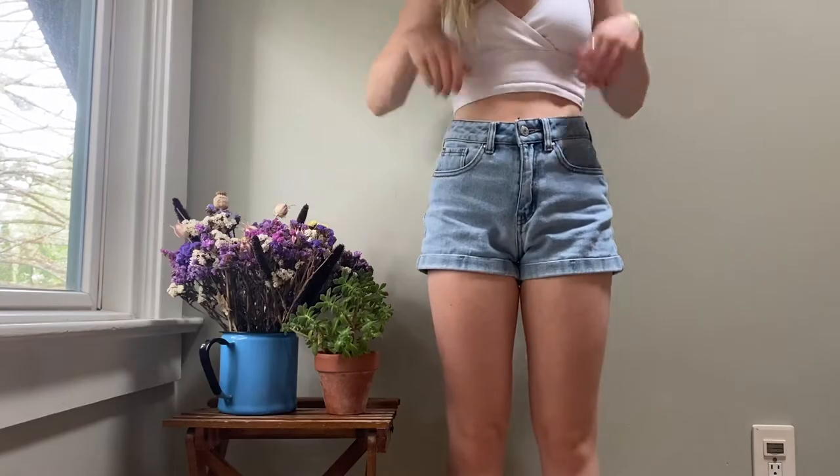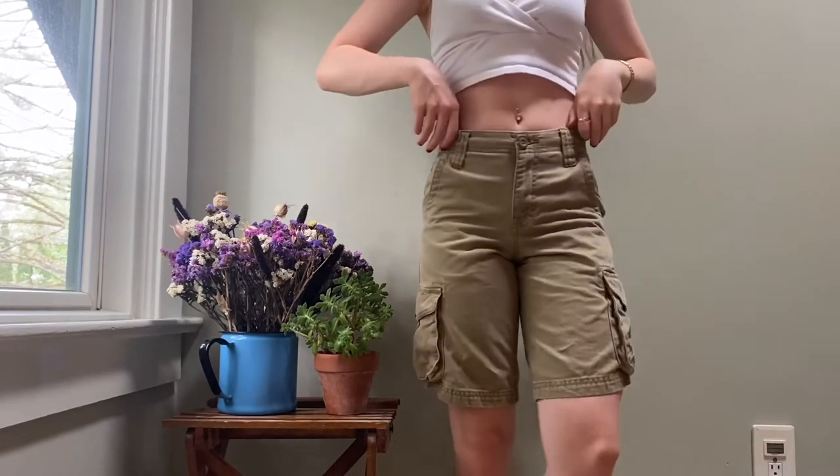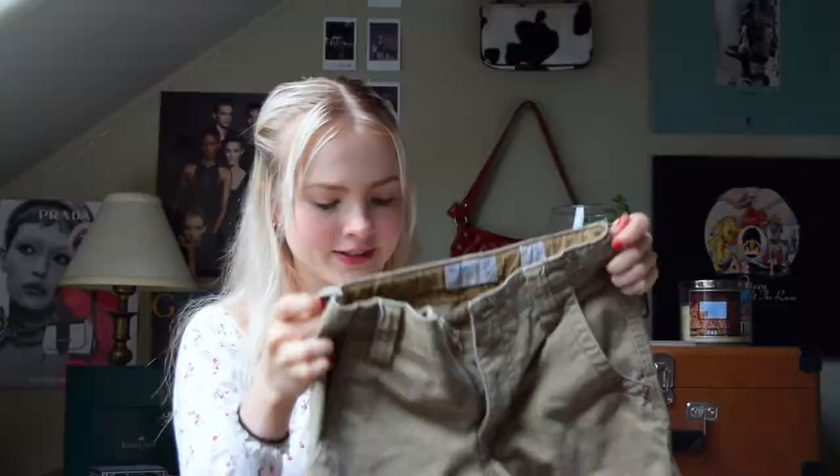Next I got this pair of denim shorts from PacSun — well, they're PacSun brand but I got them at the thrift store. They fit perfectly and are just this light denim wash — I think they go with everything. Finally, these are really tight and don't fit the best, but I just like the cargo look. They're from Old Navy in a size kids 10, which is why they're tight, but I think they look really cute with the shoes I'm going to show you later — the full dad outfit. Little boys' pants are very flattering and do the high-waisted look naturally.